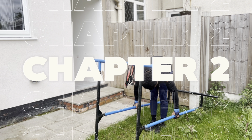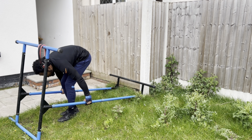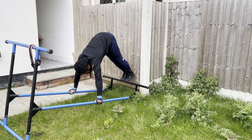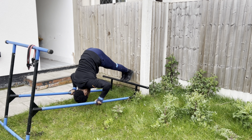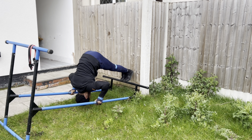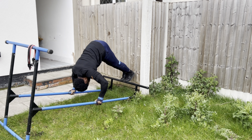Into the second chapter, I'm gonna be doing the pike push-ups. Like I said, the pike push-ups are the perfect workout if you want to build up that strength to be able to do these calisthenics moves. I was doing pike push-ups for a good 6 months before I was able to hold a handstand, and doing a different variation of wrist exercises. You have to do the wrist exercises in order to do this, because if you can't support your body weight with your hands, you're gonna struggle.